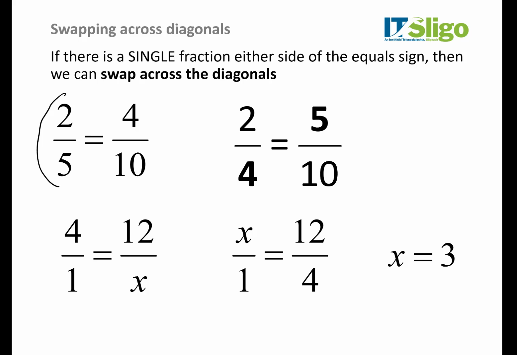It only works though, guys, if you have single fractions on each side. So say if there was a +1 in here or something like that, then you can't do this unless you turn your +1 into a top-heavy fraction, turn that into a single fraction, and then you can do it. So it might help you down the line. I will mention it again and again. It's a very useful little skill. It's like a little backdoor that can often help you escape from a problem that could be tricky enough otherwise.